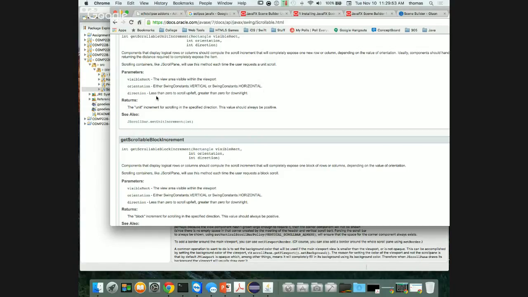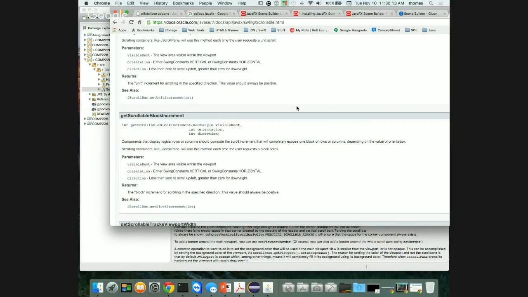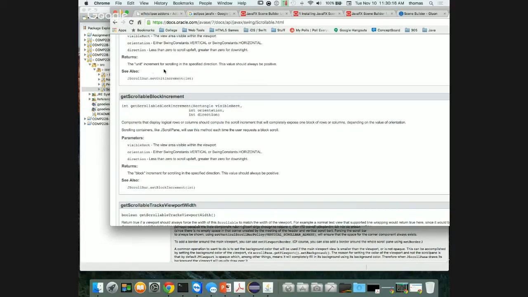Direction: less than 0 to scroll up or left, greater than 0 for down or right, right? Down and right. Okay, so that's the direction. Depending on what I put, vertical or horizontal, I definitely want a vertical orientation for my scroll bars. That's what this would be. And I want to go down, so it'd be something greater than 0 for my direction. Okay, it returns the unit increment for scrolling in the specified direction, and the value should always be positive.